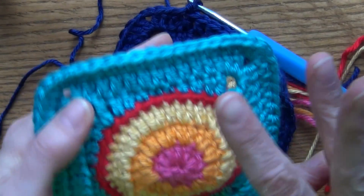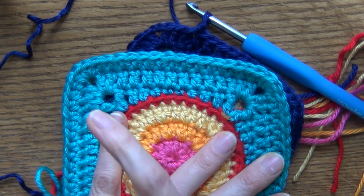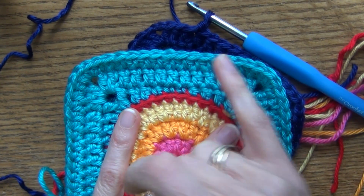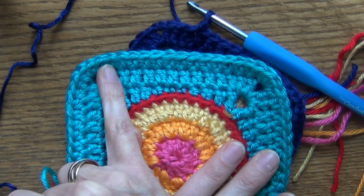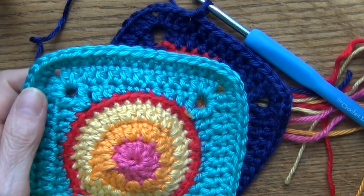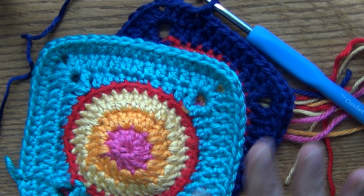So you've got 3 choices. You're either going to do it in a single crochet across, what I'm showing you now, a half a double crochet, or in a double crochet. As I say, I did mine in half a double, and the top square I'm doing in double crochet, and that's just for the last round. So that's the only place where you need to be sure of what you're doing.